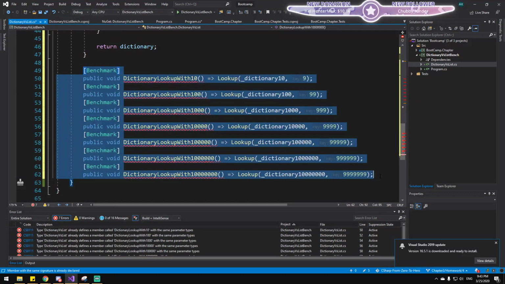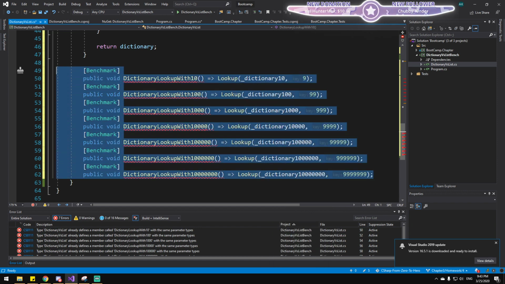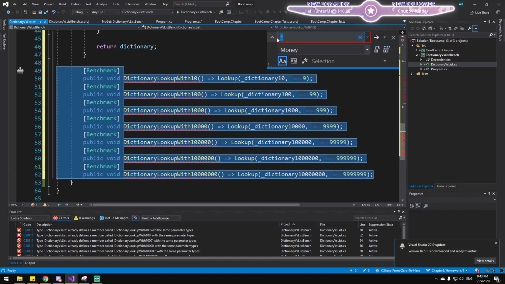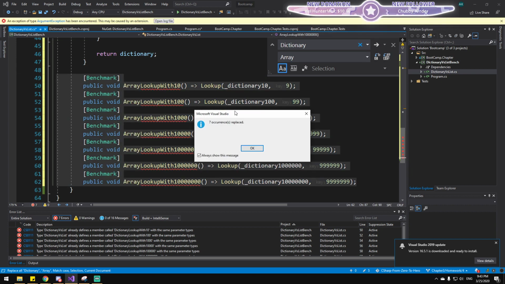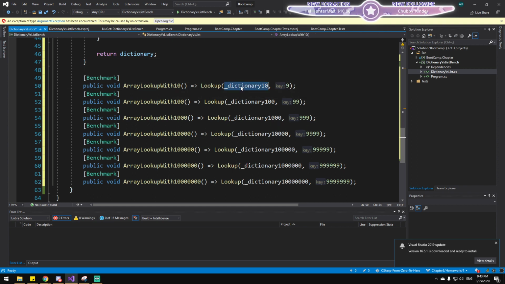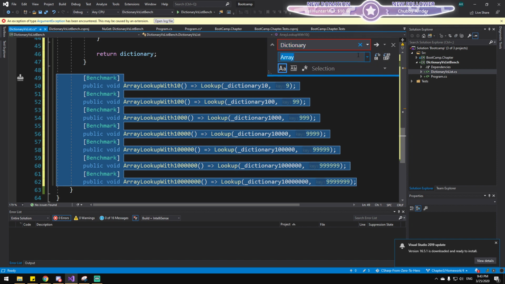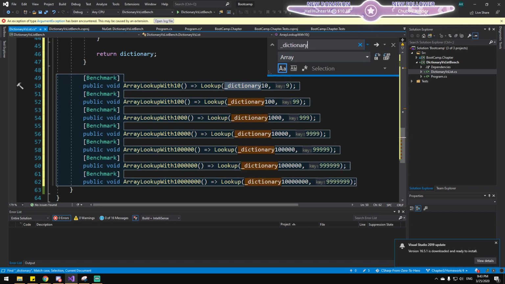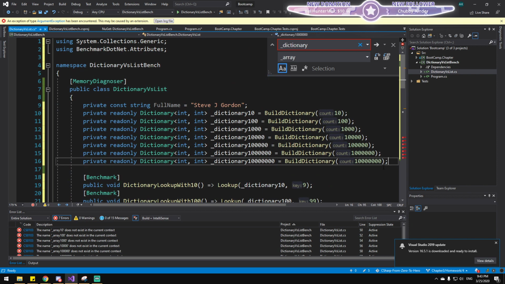Let's do some fancy replacements. Great. And instead of underscore dictionary, it'll all be underscore array. Great. And let's create a bunch of arrays, shall we?